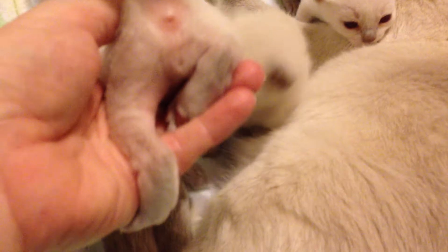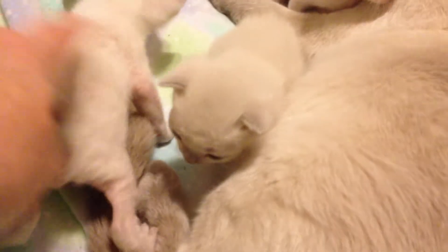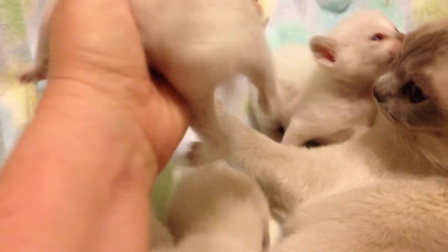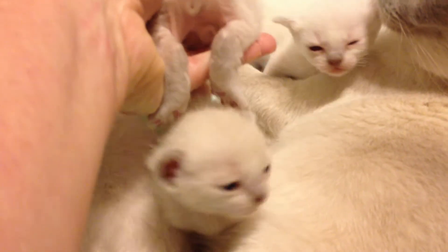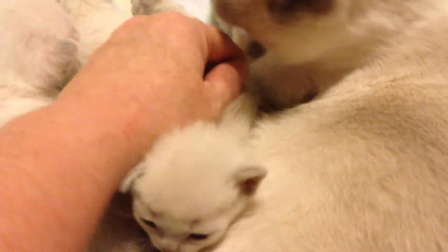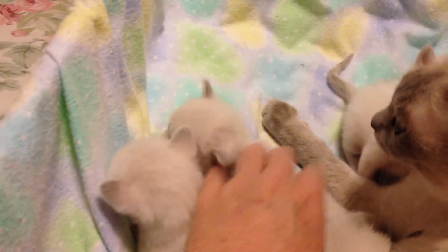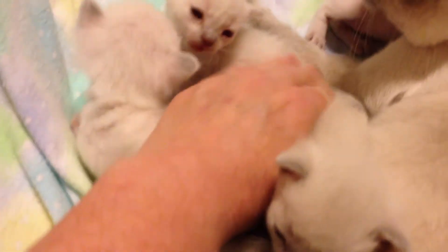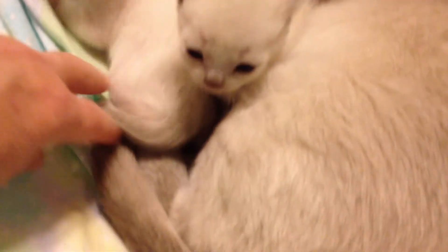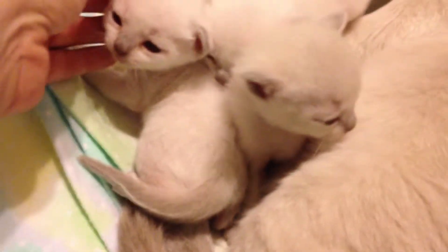This is the one I can't make up my mind on. And then this little kitty — this little kitty is a platinum point male. Yes, I'm a platinum point male, this little kitty right here. And the hint of color is just starting to come in on their ears and their tails.